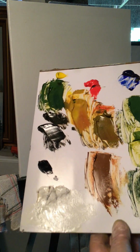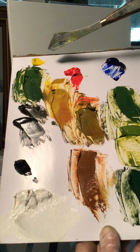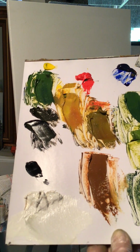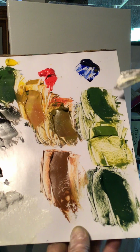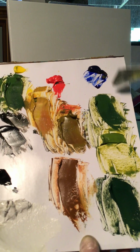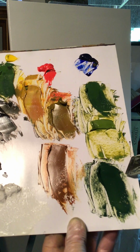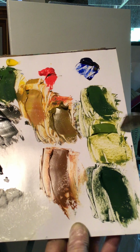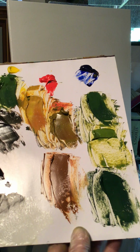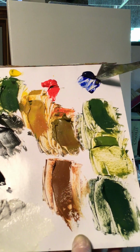Today I mixed, believe it or not, all these colors with just the primary colors: yellow, red, and blue. To get all these different greens, you just mix yellow with the blue. And to get a darker green, you take this green in the middle and add more blue to it. Okay. And I got yellow ochre by mixing.